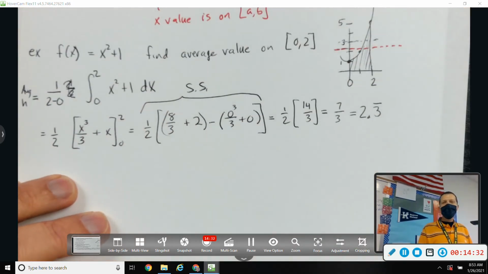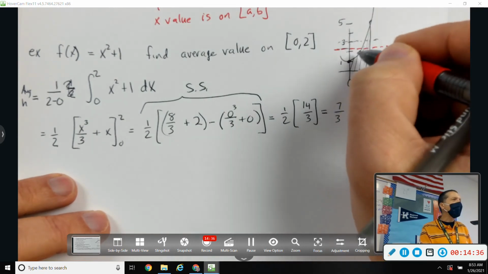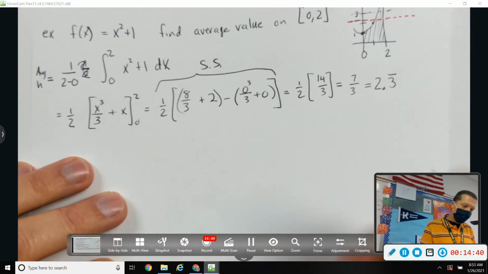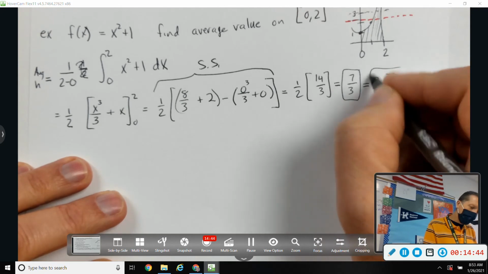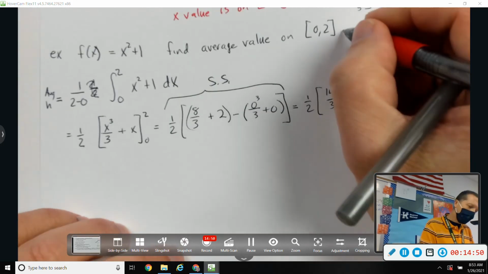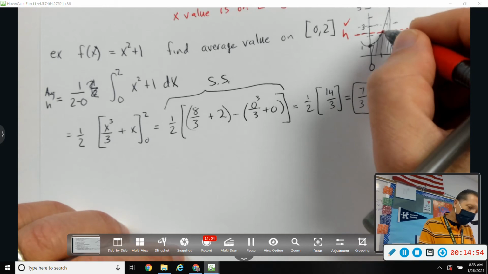And that looks a little bit better. That means the area above the line is equal to the missing area below the line there. That's my average value. Either the long statement or 7/3 or 2.3 repeating. All of those would be acceptable answers. So that's the y value that we were looking for. So that's part A. Part B is, well, where does that occur?